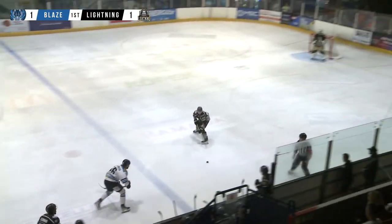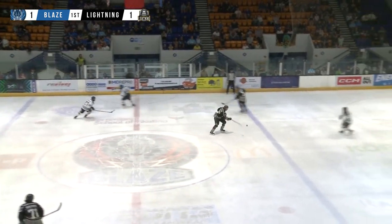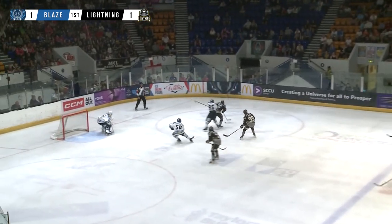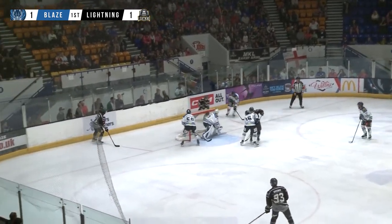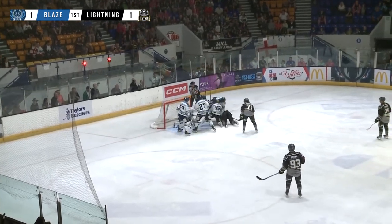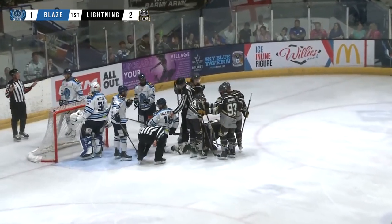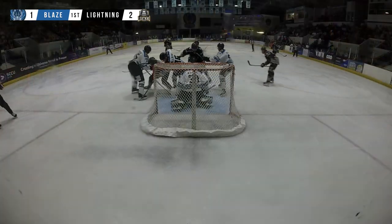The puck ends up back in the MK defensive zone — a little chip pass up that didn't really look intended for anybody, almost a throwaway, but MK have managed to turn this into an offensive chance. Burnside trying to keep the stick away from Herman, Venus jammed in front of Kozen — he's got his pad square and low — and they've scored, managed to poke it in on to Taron Kozen. MK look to have scored on the power play.